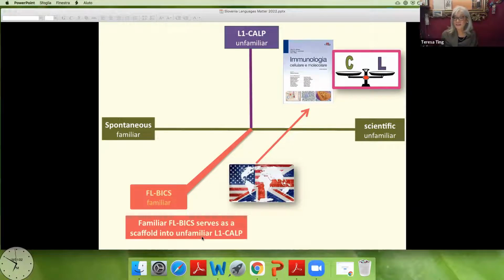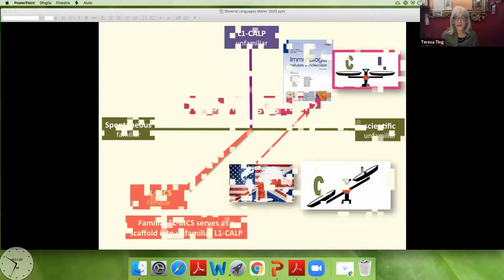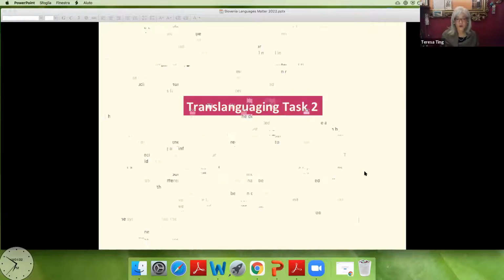Because especially in Slovenia, your students' informal English is so good, you can use that to help them understand their Slovenian textbooks. Okay? If you have Slovenian textbooks. You probably have them in English. But anyways, okay? In this way, what we're doing is complex concepts using simple language. But this simple language is actually a foreign language. Now, let's look at translanguaging task number 2, and then I'll be done.